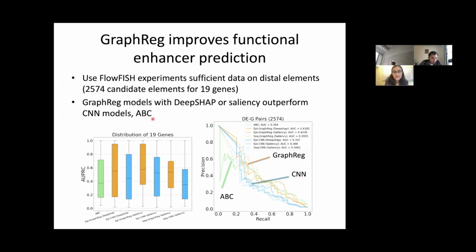This is the area under the precision recall curve for 19 genes or all combined. You can see that the GraphReg models do better at identifying distal elements that have an effect on gene expression of the target gene. It does better than ABC, and it does better than feature attribution on dilated CNNs.